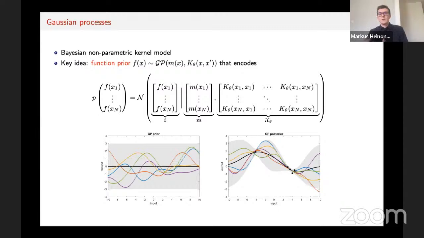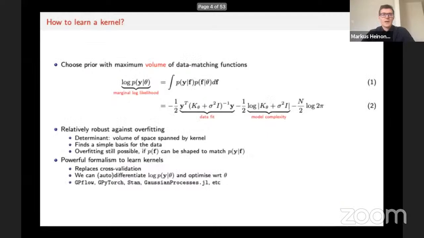If you are talking about the Gaussian process posterior in the regression case, under some assumptions, the mean becomes the posterior mean, and the kernel matrix comes from the posterior covariance structure, which requires a bit of computing. For the purpose of this talk, I'm going to walk towards the kernel selection problem and spectral kernels. First we need to look at how we would optimize or learn a kernel under Gaussian processes. The classic approach is to use marginal likelihoods.